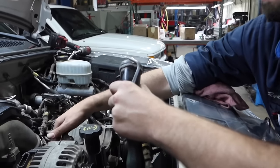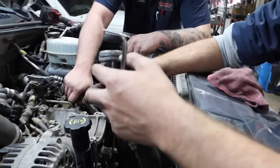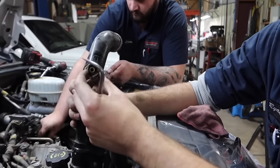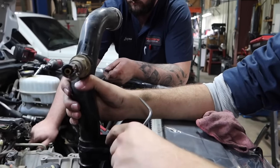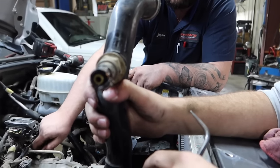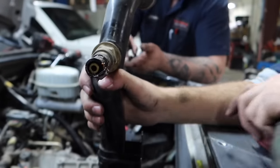Oh yeah, that bore's packed full too. So we'll clean the upper thermostat housing bore, clean this bore out, actually just put an O-ring on there like it belongs and kind of go from there. Now you can kind of see too, there's a perfect picture. You can see how blown out that hose actually was. Like I say, about twice the diameter of what it should have been. So this will definitely be one thing we'll make sure we get that hose replaced.